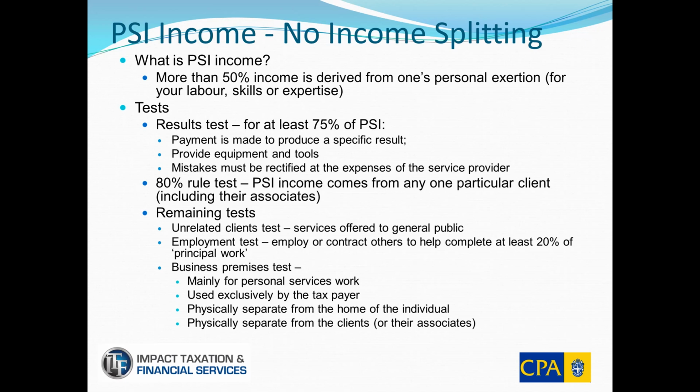So basically, you need to have a location, like an office. And that office or that location needs to be mainly for personal services work. When I say mainly, it has to be most of the time, or more than 50% of the time, for personal services work. Also, that place has to be used exclusively by the taxpayer.